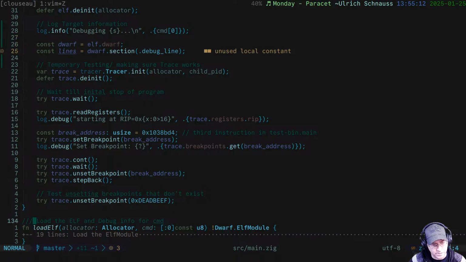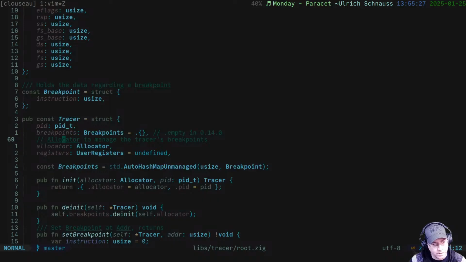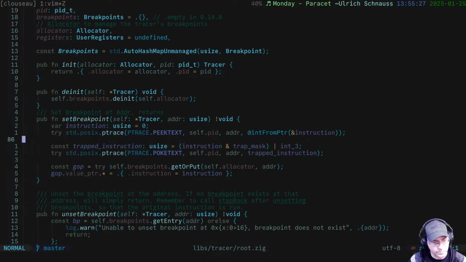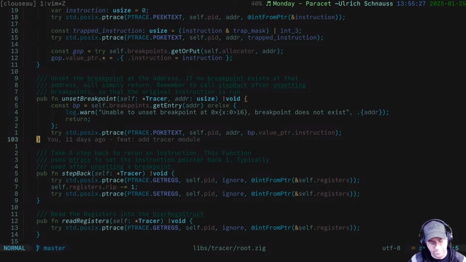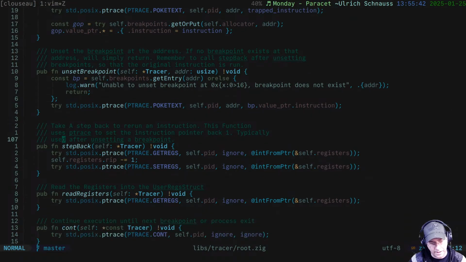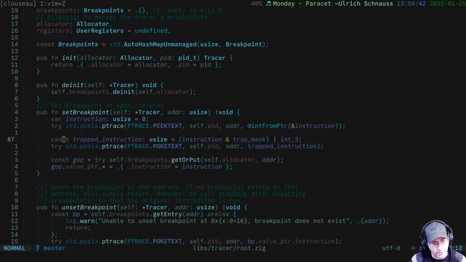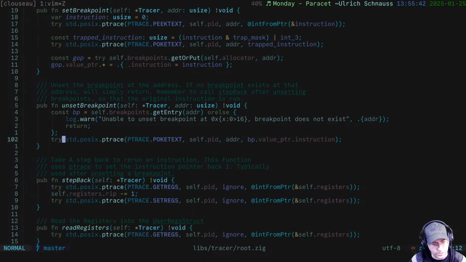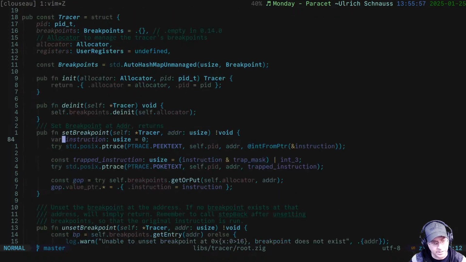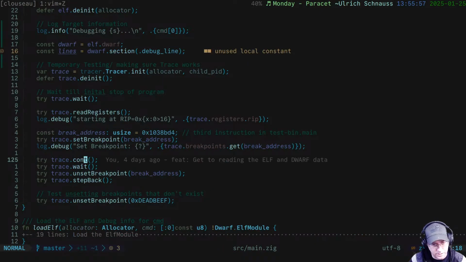I've also added a few trace functions. If we go to the tracer, you can see we have a few nice wrapper functions for working with ptrace: unset breakpoint, step back, read the registers, continue, wait, and set breakpoint. I don't think unset breakpoint is, oh no, we use it. There was one I had, reset breakpoint, but I was never using it, so I just deleted it for now. So that's what we're working on today.